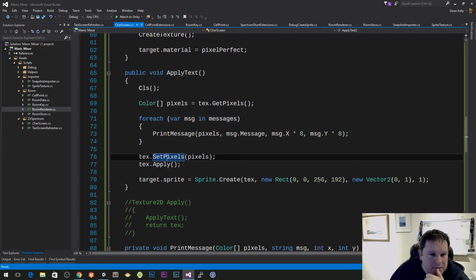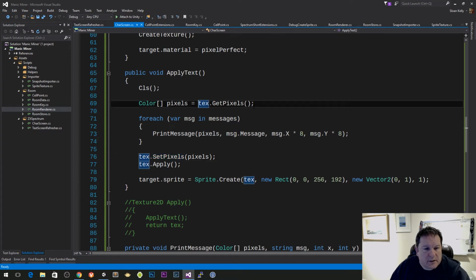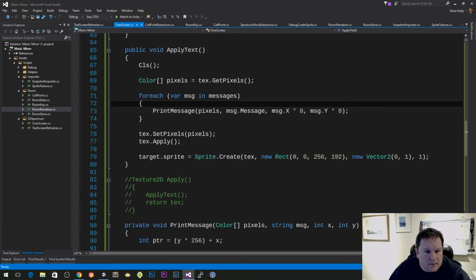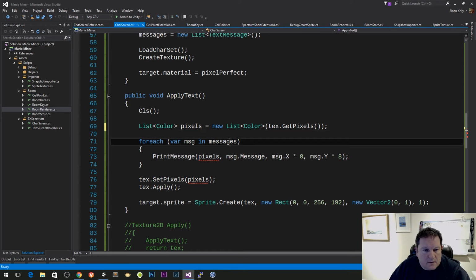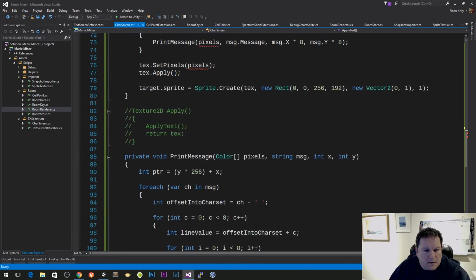I think it's because this has got to be, I think what I need to do is, let me just change this to let me just change it to that, and then I'm going to change that to list.